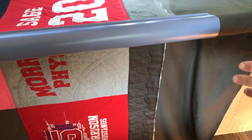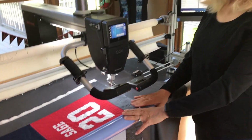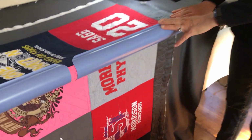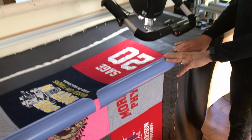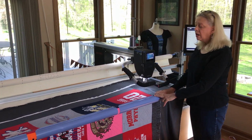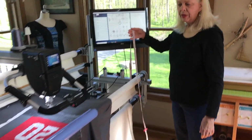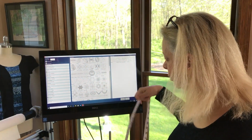And so you'll notice also I did not pin on this leading edge. These are great little clamps, and I find that when I want to do a quilt that is not a large one, or that I want to do something like this, it's nice to have these so that I don't necessarily have to pin the other side. I still use the tape measure to make sure everything stays lined up, but I can use these clamps to make it go a little faster.